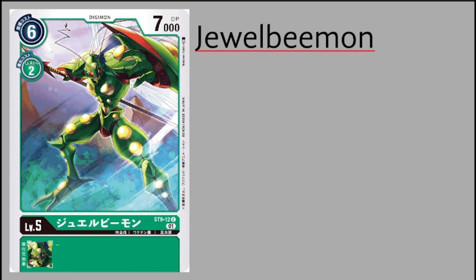Next up, we have Jewel Beamon. Jewel Beamon is just, well, a vanilla card. There's not anything too special about it. It's just a level 5 that shares Myotismon stats from BT02, where it's 6 to hard play, 2 to Evo, 7000 DP, and I think this card for green doesn't really matter because we already have a whole bunch of good evolution abilities paired up with the fact that green has lots of level 5s that Evo for 2, so it's just another card to use, and it's not a very interesting or exciting card.